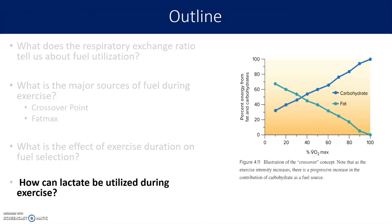Now let's talk about lactate and how it can be utilized during exercise. Lactate always gets a really bad rap — people describe it as a waste product, and some even blame it for causing muscle soreness, which is completely wrong. Lactate is a very important molecule and actually a major source of energy during exercise. Unfortunately, it seems like only exercise physiologists have recognized this, despite there being 30-some years of evidence that lactate is a major energy source and not just a waste product.